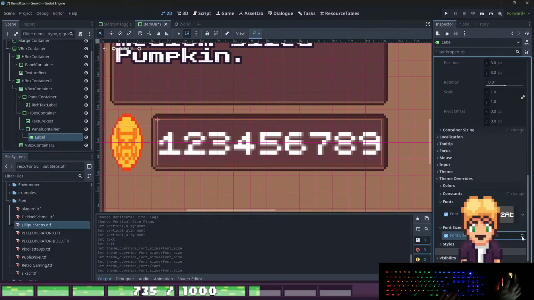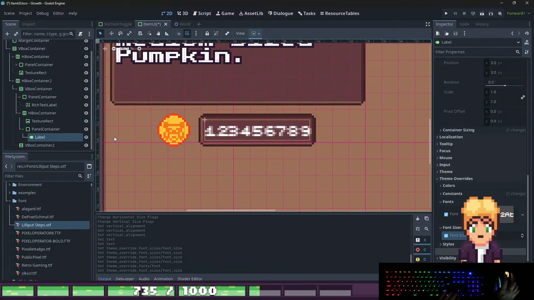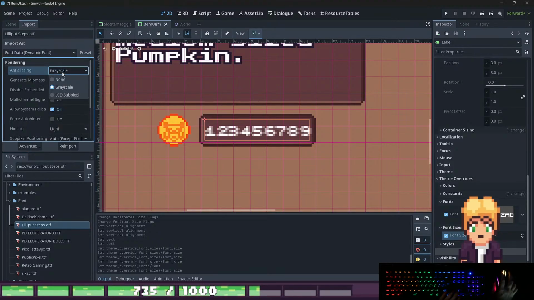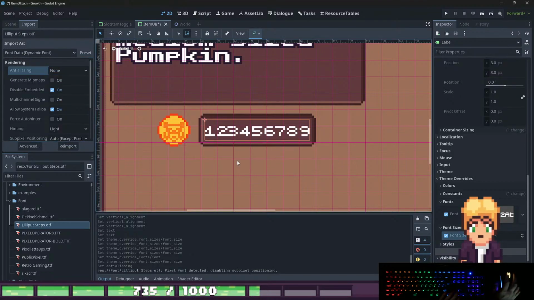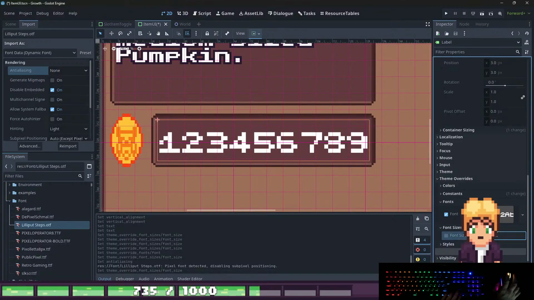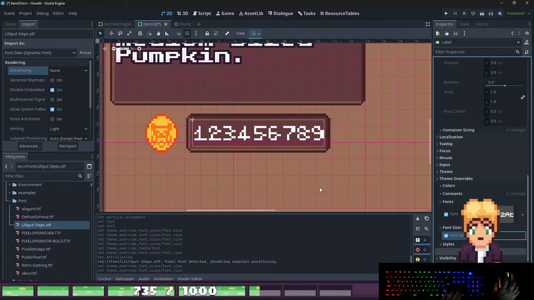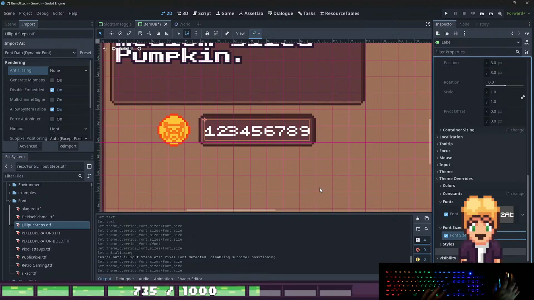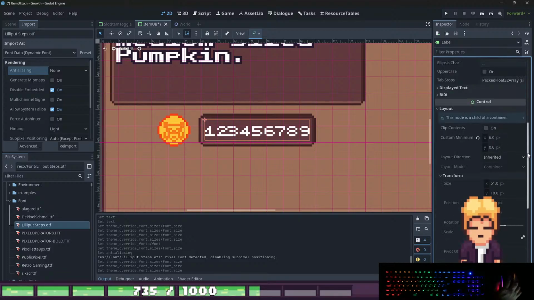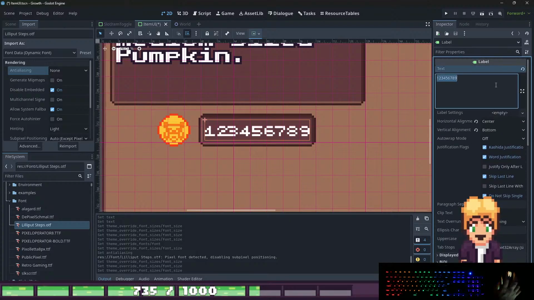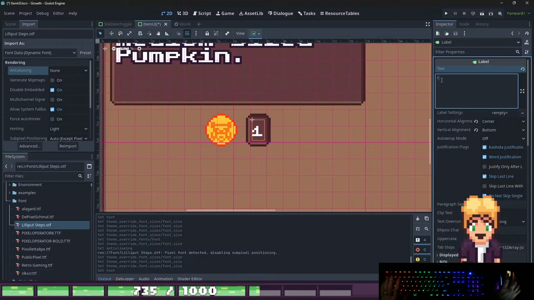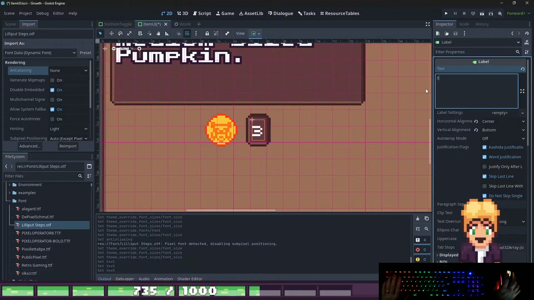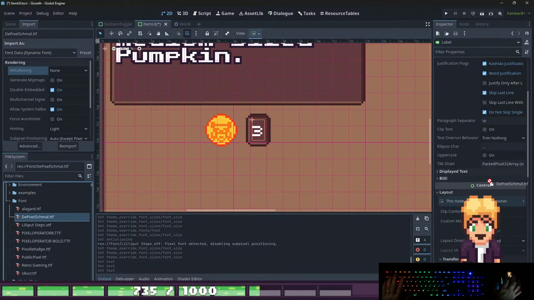I mean, here we know it should be 8. Right? So we just say none for LCD subpixels. No, we say none. And here it seems to be okay. Size 8. But the spacing is really bad. And I really don't like the 1. The 2 looks okay. 3 also. What about D pixel?